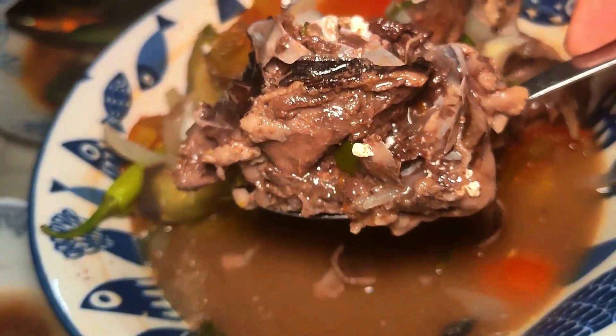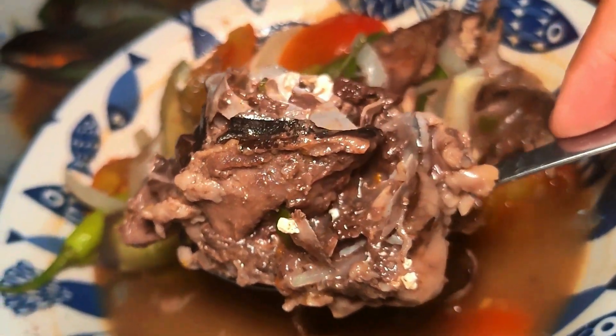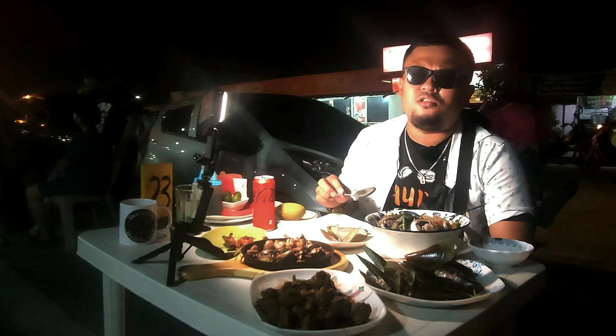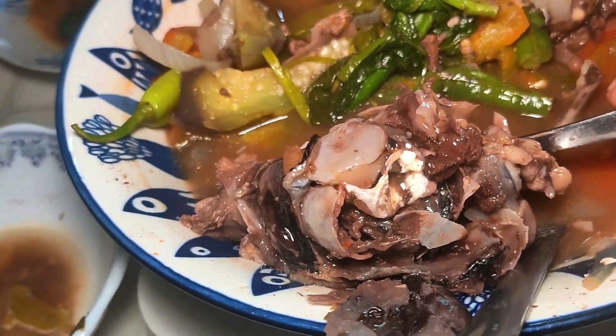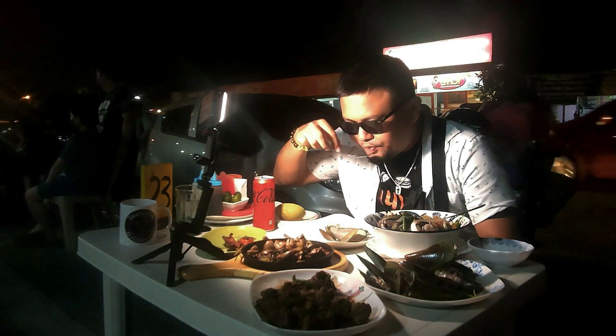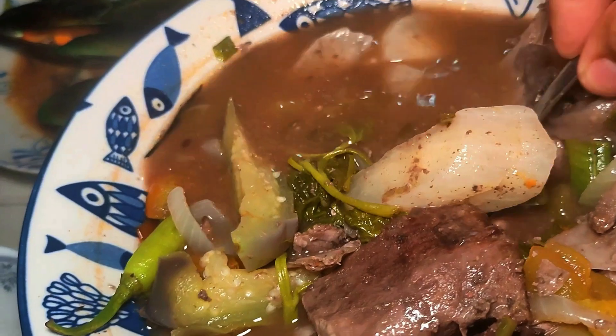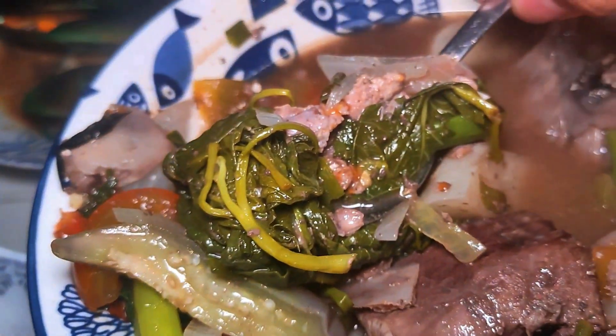Now let's try their mata — wow, look at that, it's so jelly and very satisfying to watch. Let's try. My goodness, this is so delicious! The sinigang flavor, the sourness of the soup — wow, this is really good and a unique dish of Jensan. The fish is so tender and fresh. Let's also try some of the vegetables and spices — very healthy because they put veggies on top for a balanced diet. So colorful — one bite.